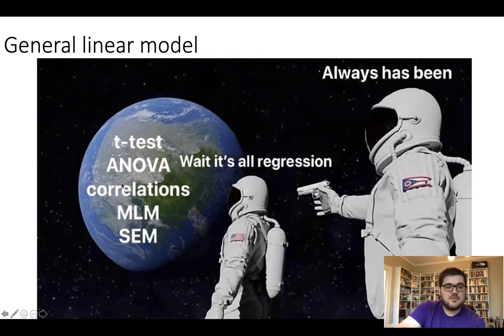have t-test, ANOVA, correlations. We have not learned multi-level modeling or structural equation modeling, but they are also not the same as the general linear model by itself. What we've been learning are like simple uses of the general linear model, but MLM and SEM are like extensions of it. But they are basically all more or less the same thing.